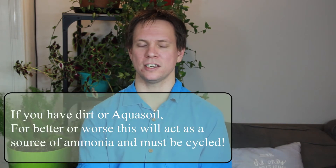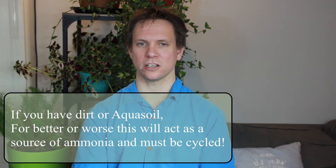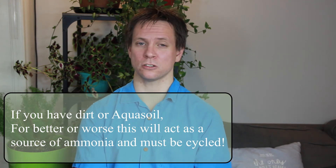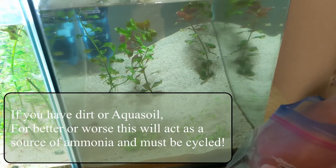When establishing a new aquarium, water cycling is very important — it's what starts the nitrogen cycle. When you start an aquarium fresh from the store and unpack everything, there's no bacteria in the filters and the bacteria colony must be established. This happens naturally, but it doesn't happen if there's no food for the bacteria. The food for that bacteria is the ammonia typically produced by fish and shrimp waste. I've seen YouTube videos where someone just starts the aquarium with nothing in it, and after three weeks they say the tank is cycled, but nothing has actually happened because there's no initial ammonia to start that cycling process.